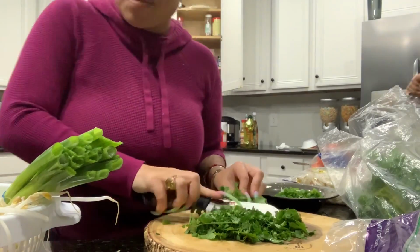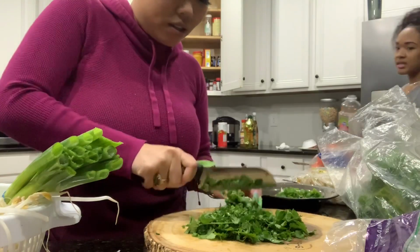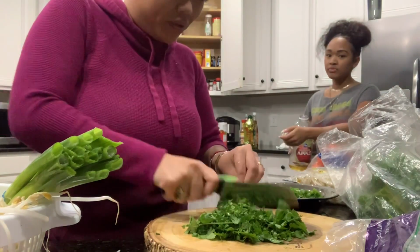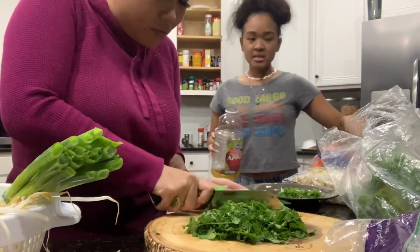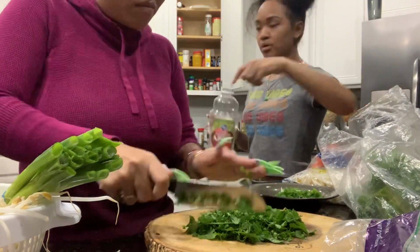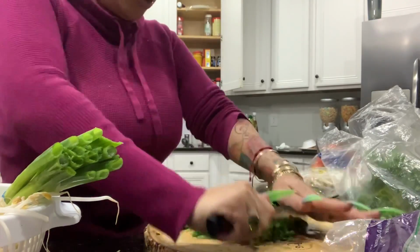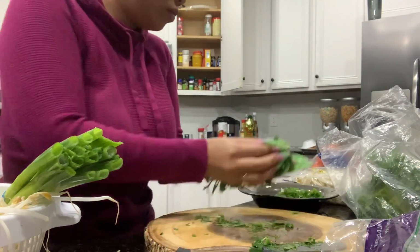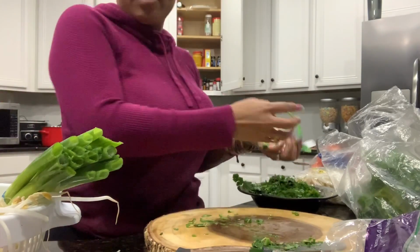I don't know why some people don't like cilantro. I love cilantro. My baby daddy said he doesn't like it, but he said they don't like the smell. I love the smell. I think it smells amazing. I keep my cilantro chunky. I like the stem part too. This is just for the garnishing, y'all. We don't need this much garnish, but hey. I might just eat it by itself.